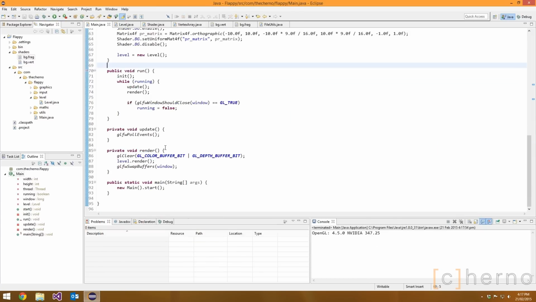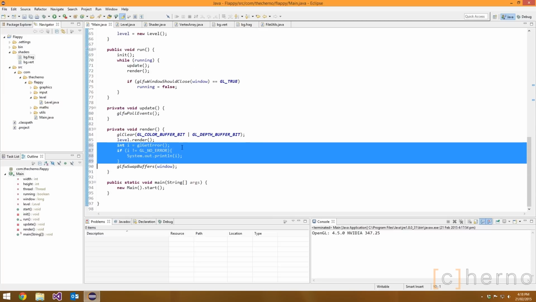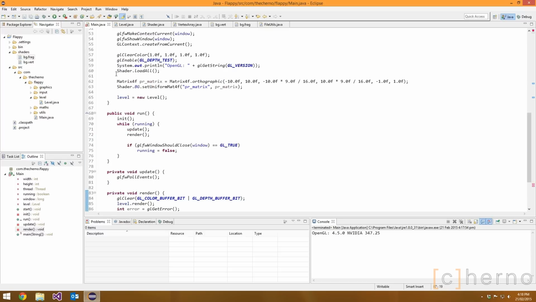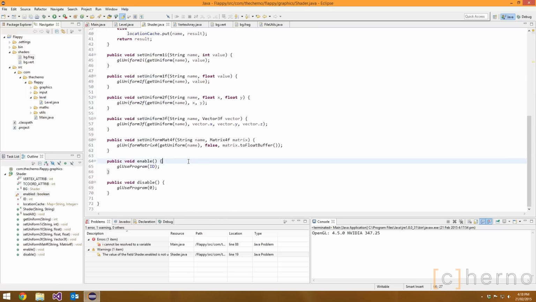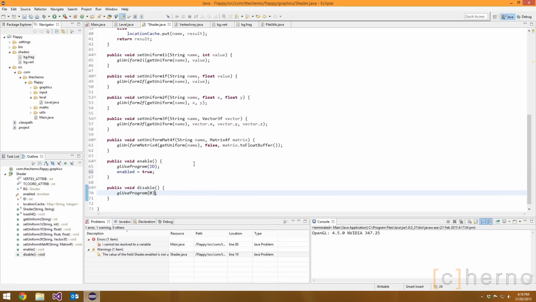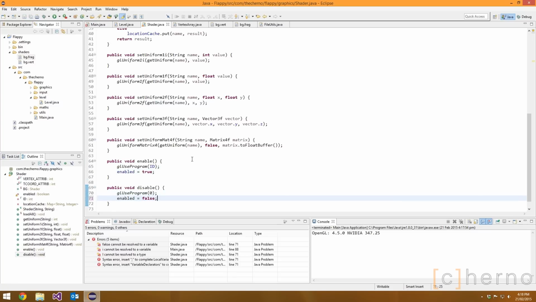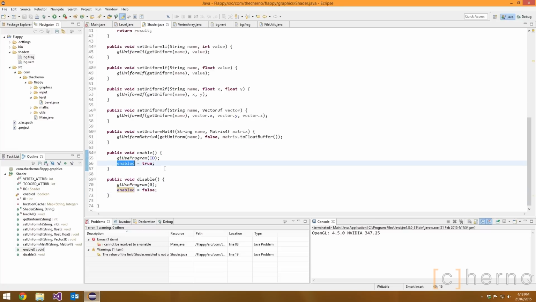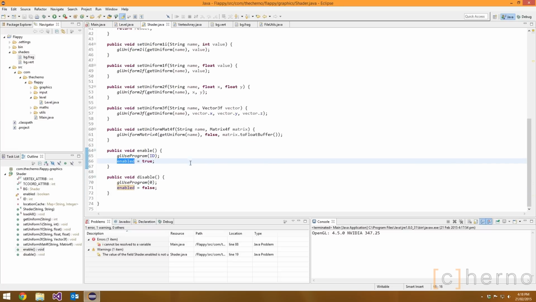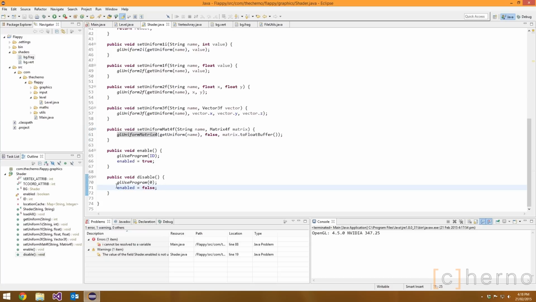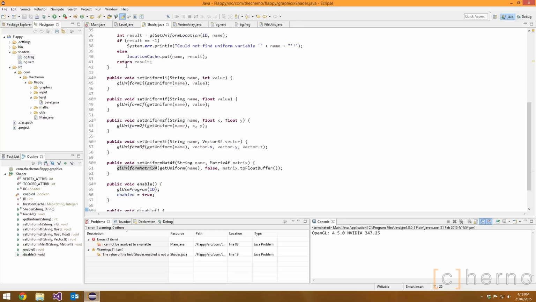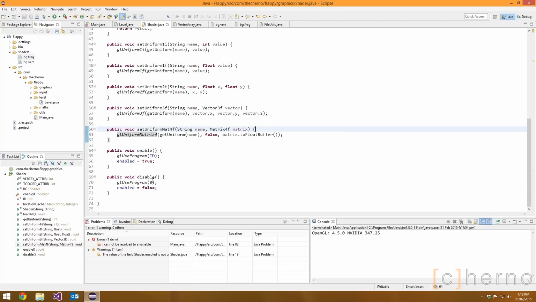Fantastic, that worked. Okay, so I'll change this in a minute, and I'll also leave the error checking in here because, as you can see, that was helpful. And what I'll do here is I'll have a private boolean enabled false. So, enabled true, false. Now the problem is this will not always work, but it will sometimes work because it relies on us unbinding everything after we finished using it, which is probably not going to happen. But it's alright. In fact, this should somewhat be static, I think. Because that will disable not just this shader, but every shader in the history. But that's alright. Oh, I gotta do it for everything here. Okay, we'll quickly do it.